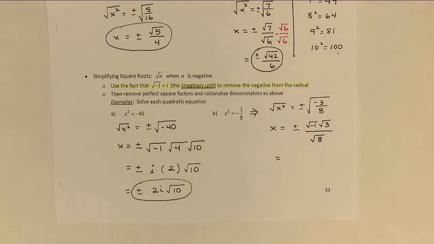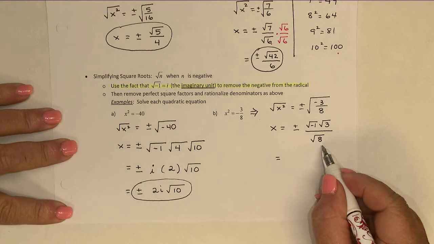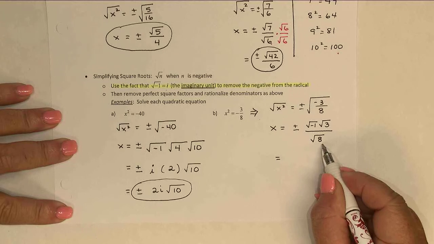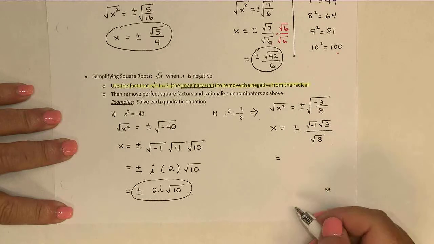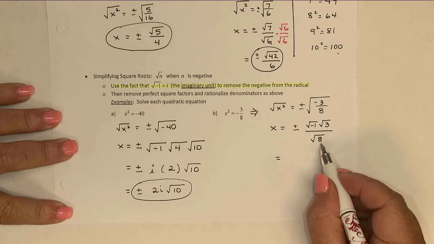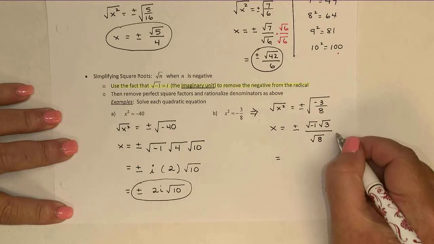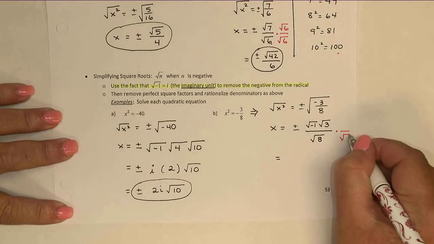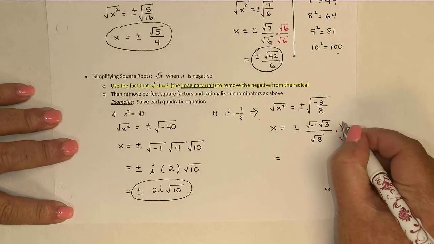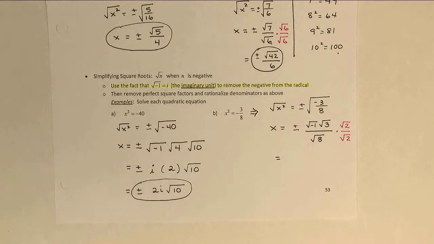We know we can't leave a radical in the denominator. So once again, I'm going to ask myself, what would I have to multiply that 8 by to turn it into a perfect square? The smallest number that would work is actually 2. 8 times 2 would give me 16, and that comes out evenly. So let's multiply by the square root of 2. Again, top and bottom, I'm really just multiplying by a form of 1.